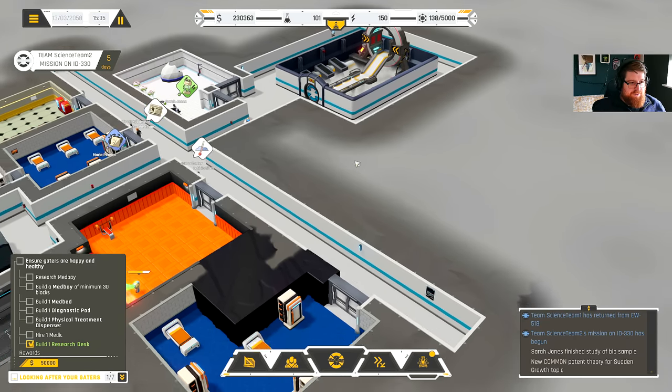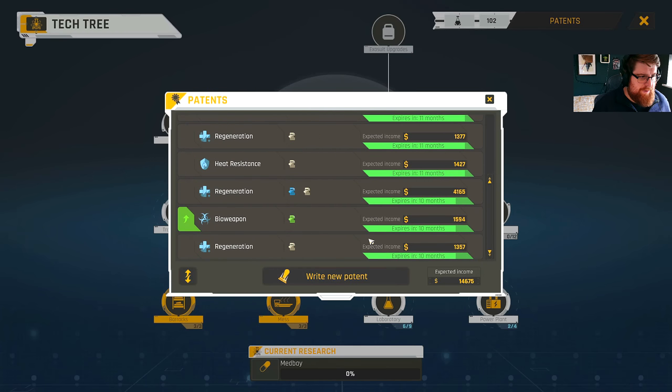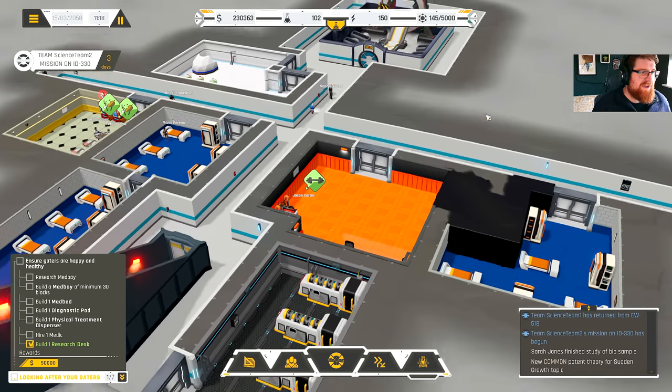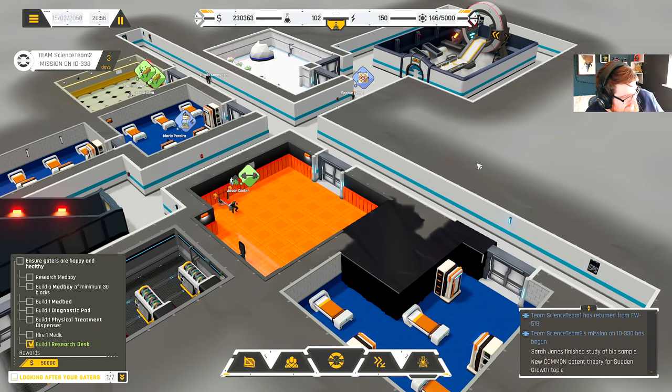Thank you very much. So now with the biosamples being studied, we can get some new patterns going. We can write them up. There's high demand for bioweapon. Says all you need to know about the state of the world at the moment. Why we're trying to find other planets.